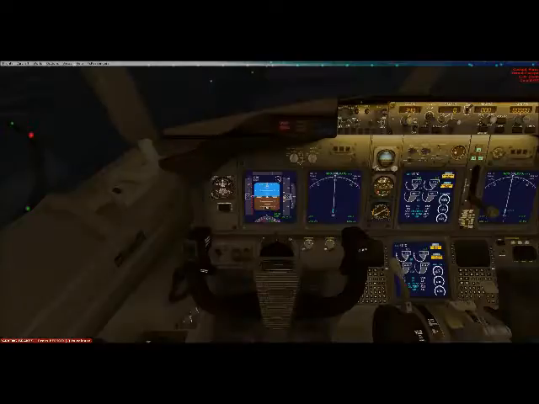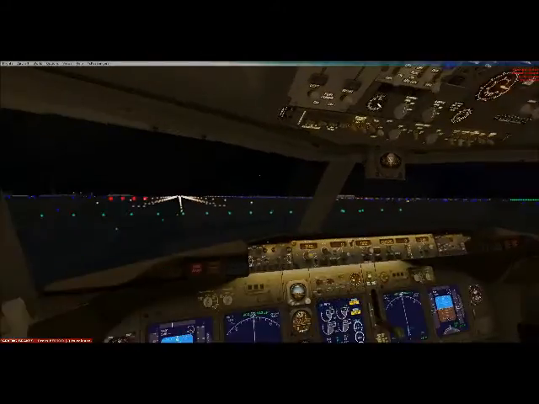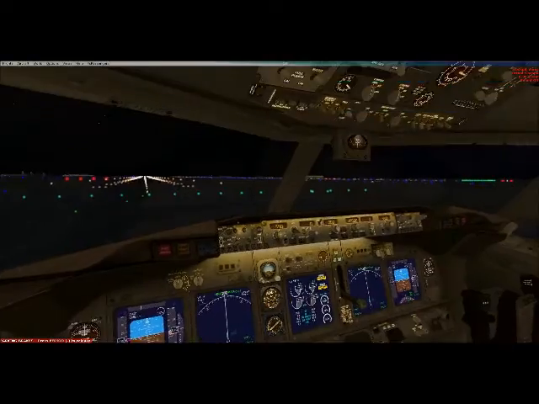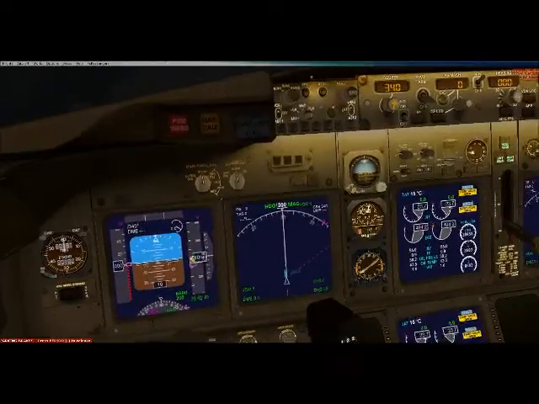Okay, also guys, backup instruments. If you've got a failure, like the electrical failure I showed you earlier, you can still fly the plane. For some reason the power is not actually dying. The battery is off. That's so weird. Basically, if you don't have any instruments, you can use this.